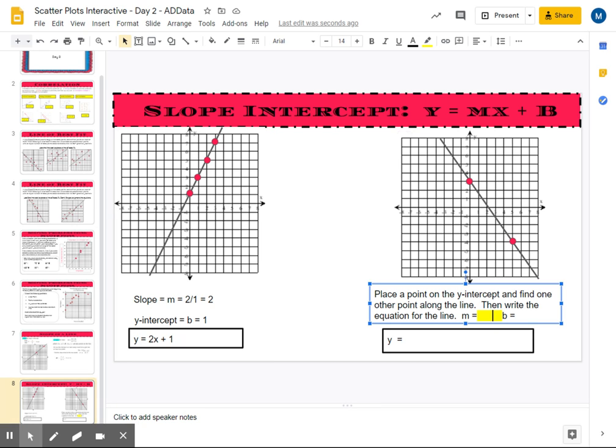All right, so our slope is, let's count rise over run. Our rise is going to go down 1, 2, 3, 4, 5, 6, 7. And our run is 1, 2, 3, 4, 5. So we're going down 7 over 5. That's a slope of -7/5. And our y-intercept is 3, right? That's where the line is crossing the y-axis. So our equation is going to be y equals -7/5 x plus 3.